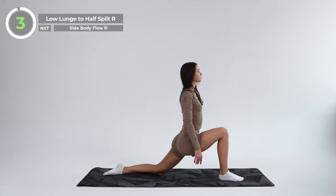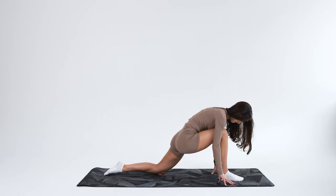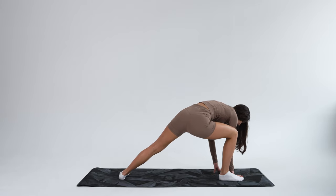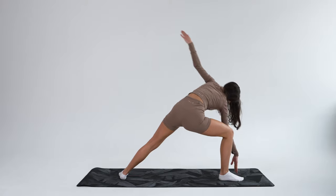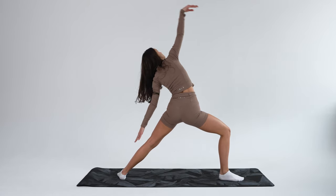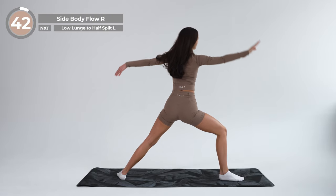Breathe in and out. And done. Excellent. From here, place your hands on the mat, shift the weight more to your front leg and slowly pick up the back knee. Turn yourself to the left with the toes of your left foot pointing slightly inward and the toes of your right foot pointing straight forward.